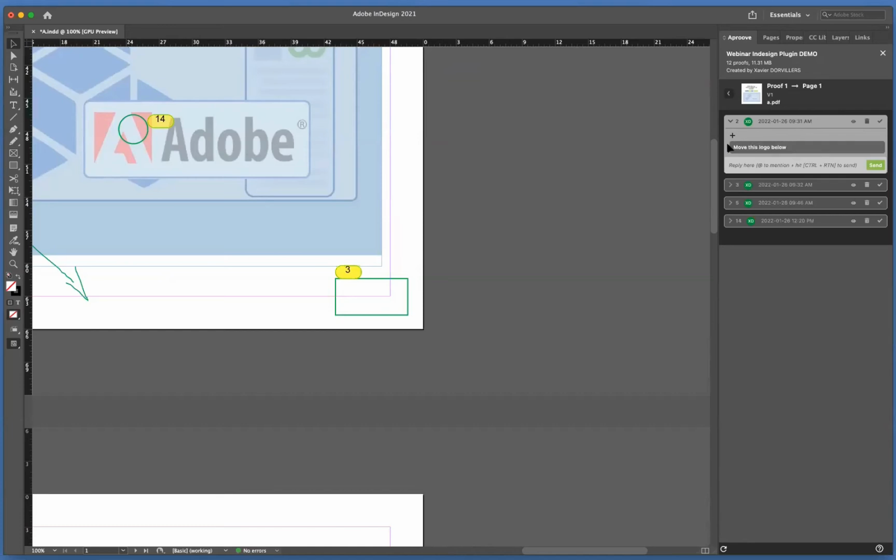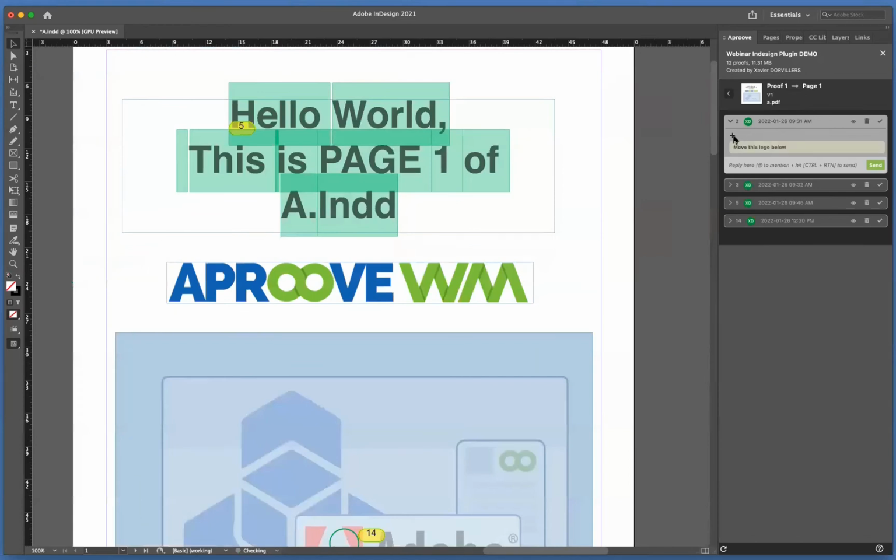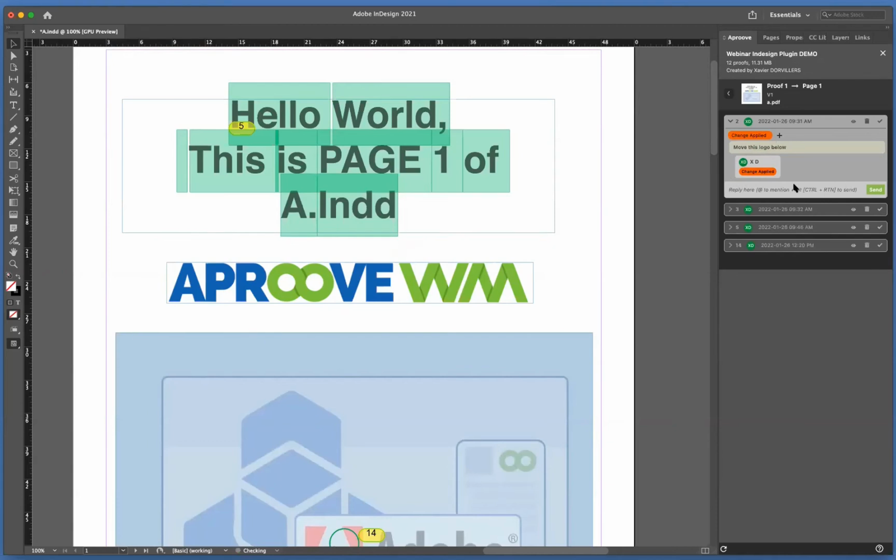Okay, so from there, if I'm a designer and I did take this change into consideration and did the change, I could for example, tag the node to say I've made the change. And by tagging this way, I had a tag on this node telling that as a designer, I did my job on this node. And this tag will be visible in Aproove interface. And using workflow automation, you can trigger things behind the scene with this.